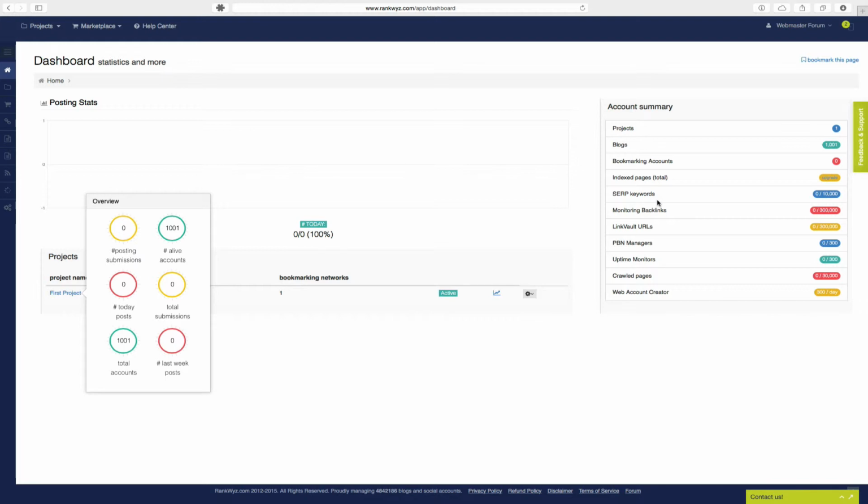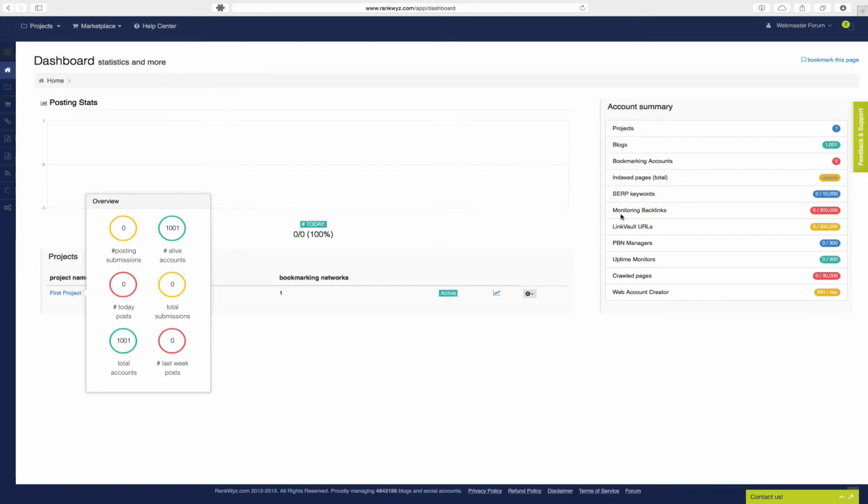And again, one of the big authority things that you're looking for when you're posting links is keyword relevant links on sites. And again, I'm going to cover that more in depth at a later stage, and we'll really probably drill into that and see why that's really important. But again, you've got a keyword tracker within RankWyz.